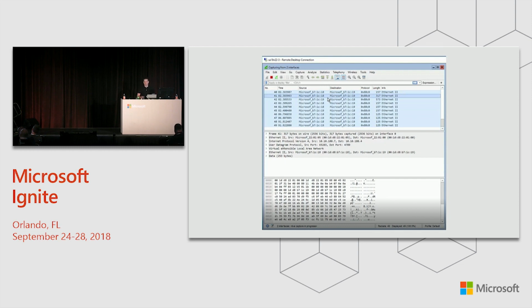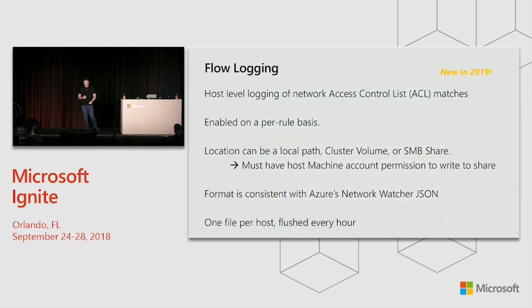So it's a great thing. You don't have to do any configuration in the guest. Very easy to turn on. VMM has basically made it a checkbox that you do to turn it on. So the next thing, you've got your network secure. You've been able to use ACLs on the network. You want to be able to do logging of those ACLs. And so we've added an ability.